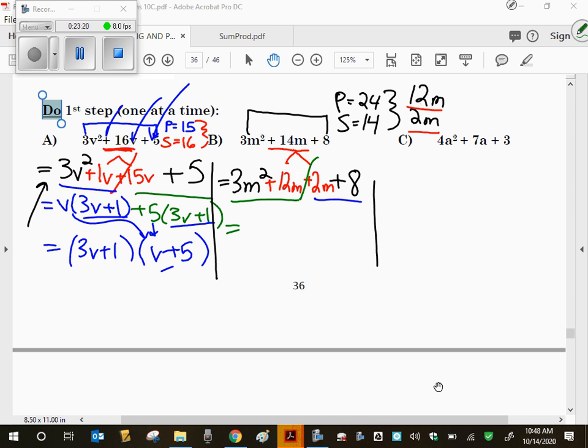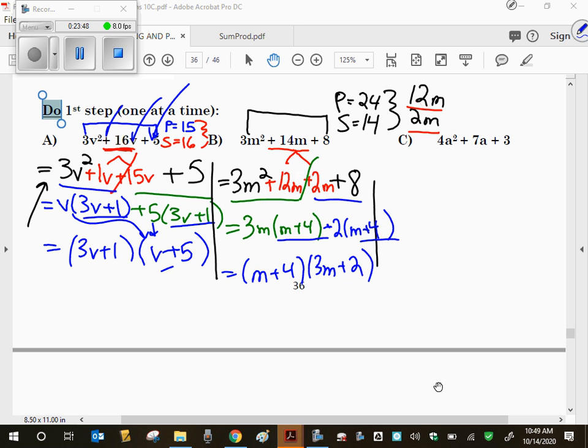Okay, the GCF is 3, smallest exponent is m. And the GCF here is 2. And hopefully we match up. We get m plus 4, and we get the exact same binomial, m plus 4, leftovers into the other bracket. Anybody get that? Check? Yep. Over there? Yep, yep. Okay, good.